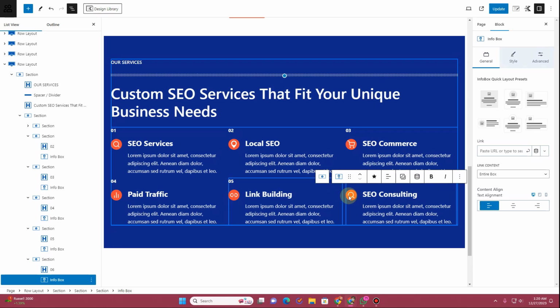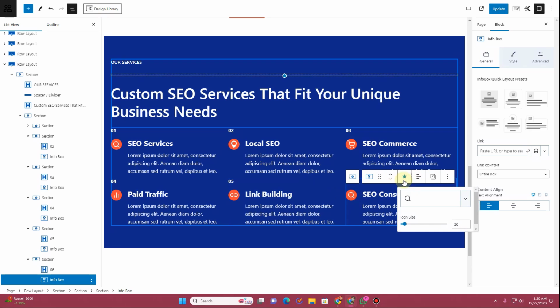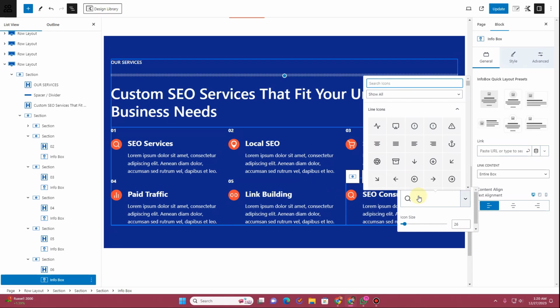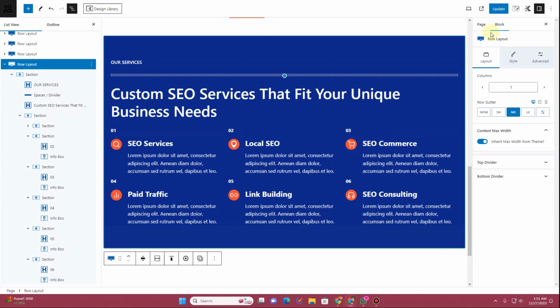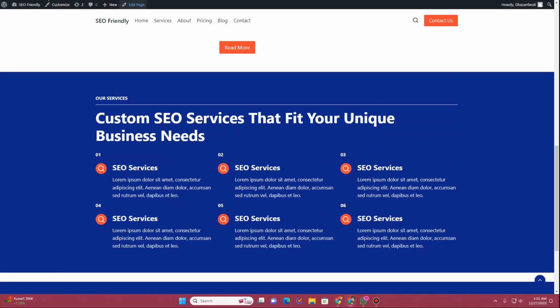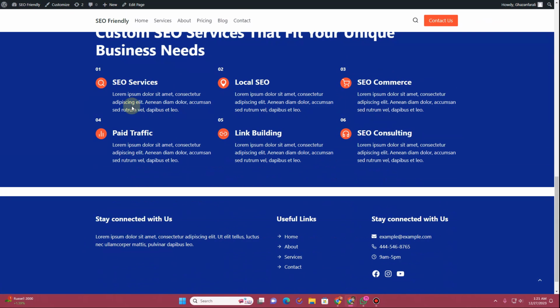And then next up we have the last one, and I want to change it to SEO consultation or SEO consulting, and I'll change the icon to the headset icon. I'll search for the icon and I'll change to headset, or I'll only search for head and I'll choose this icon from here. Alright, now if I refresh, update this, and if we go back to our website and if I refresh this, you can see everything is updated here.